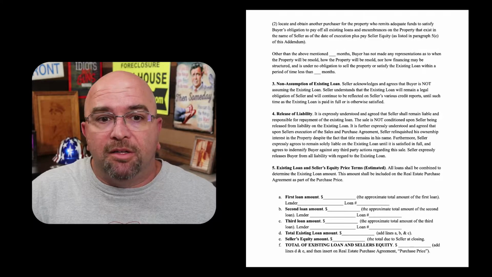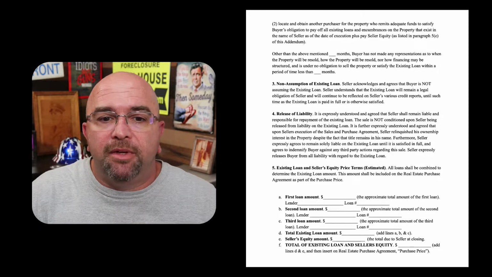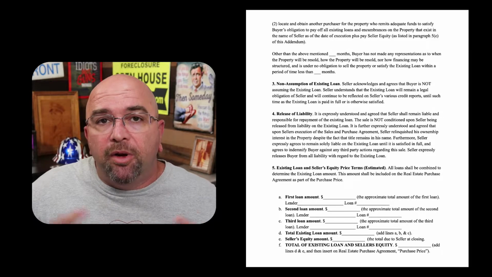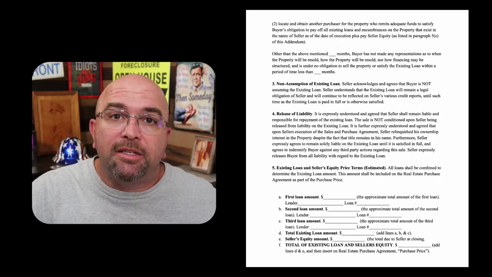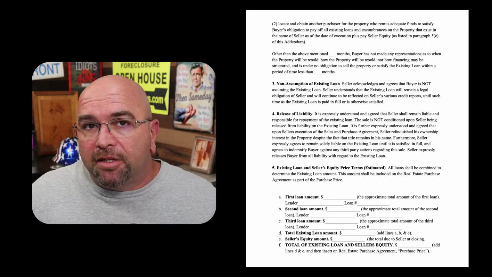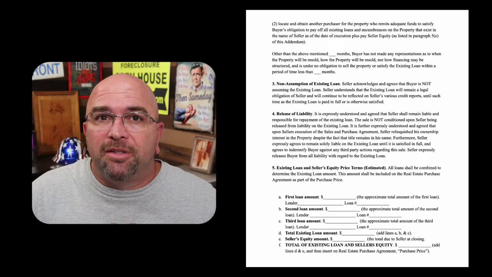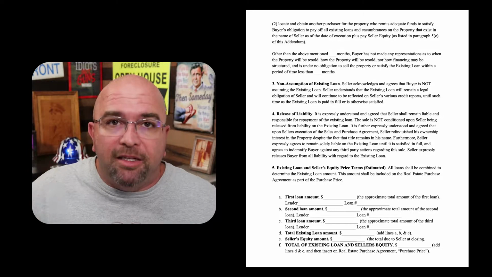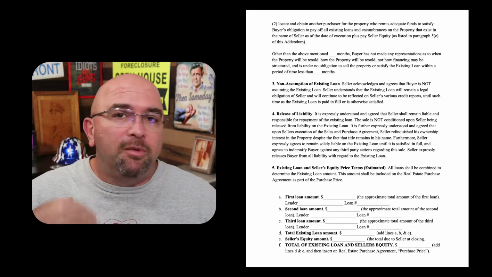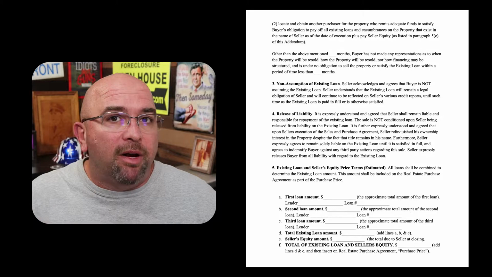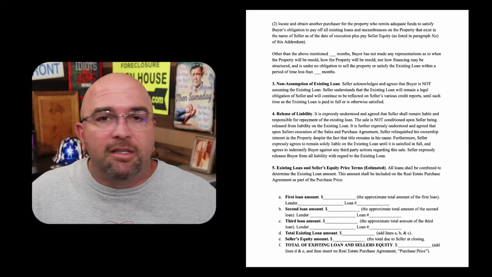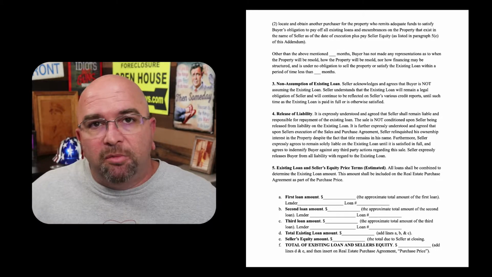Additionally, we talk about in section 3 non-assumption of the existing loan. It clarifies that we are not assuming the mortgage. We are taking the property subject to the existing mortgage, which really means that in the event I don't pay, that seller is not off the hook for that mortgage until we sell the house and satisfy the mortgage, or we refinance the house and satisfy the mortgage. We want to be very clear on that. A lot of times people take what you say and twist it to be what they want to hear. You say, hey, Mr. Seller, I'm taking the property subject to the existing mortgage. Seller hears, oh, he's assuming my loan.